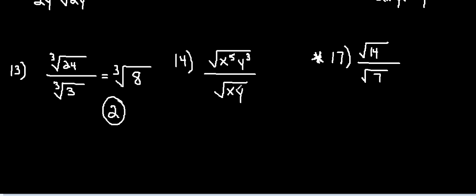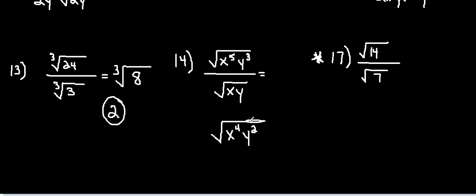Here's another one. Same index as division problem, a fraction. I can simplify that now, and that'll give me, I'm going to do it down here, x to the 5th divided by x to the 1st. That gives me x to the 4th. Quotient rule I'm thinking here. Y to the 3rd divided by y is y squared.